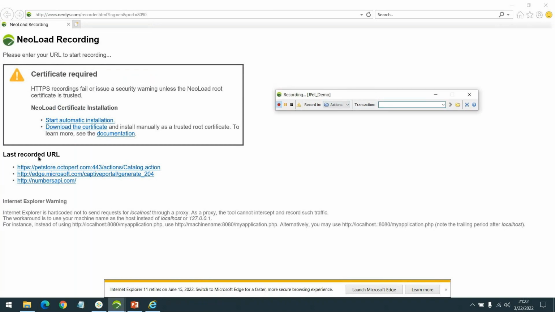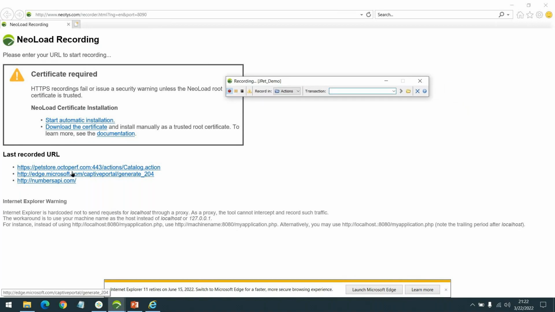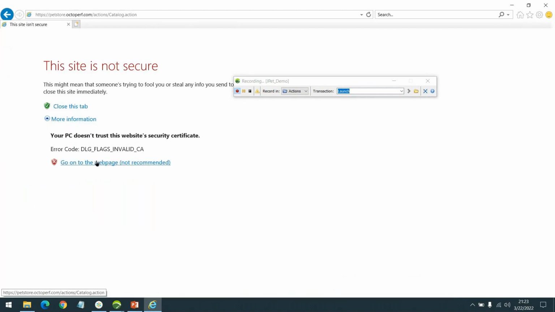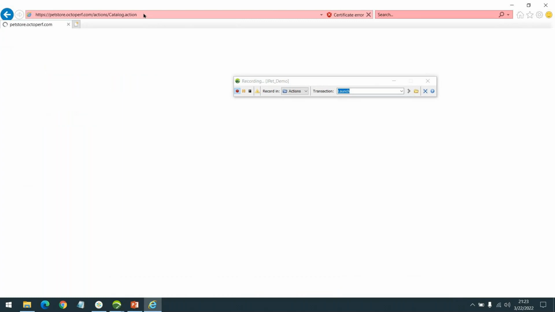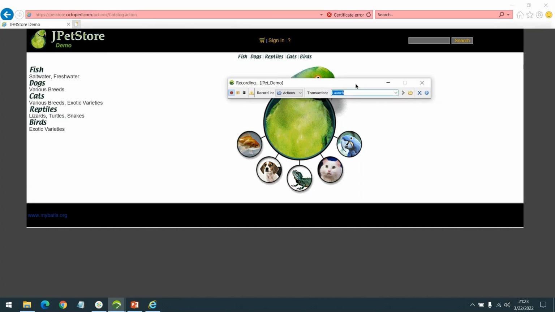And this is the browser instance that NeoLoad has opened. Whatever actions we perform here get recorded. And how is it getting recorded? It is getting recorded through a proxy server. So let's start. I'm just starting the first transaction. I have this link readily here, so I'm just clicking on this and going to this web page. I can also paste the link in the address bar and then load it. Fine, so I just launched it.